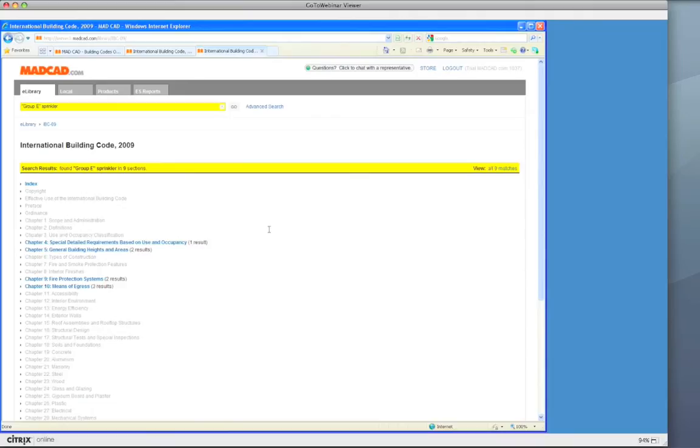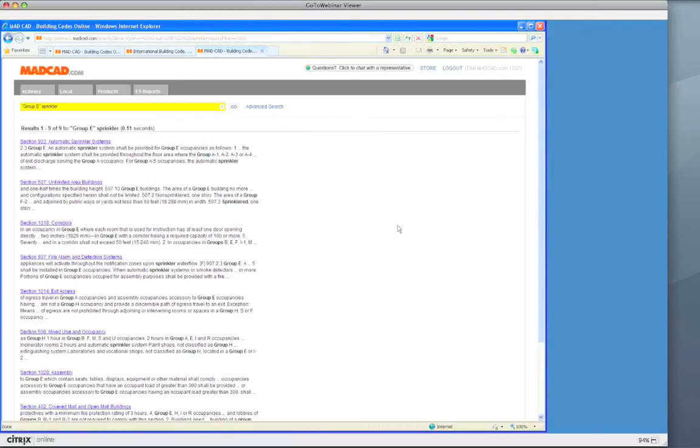Within the table of contents, I see the chapters with matches again. But this time I'm going to do something different. I'm going to click on View All Matches on the top right-hand corner here to look at the results together. This is useful when you're not sure which chapter or section you need to navigate to. And here I can scan the results much quicker.